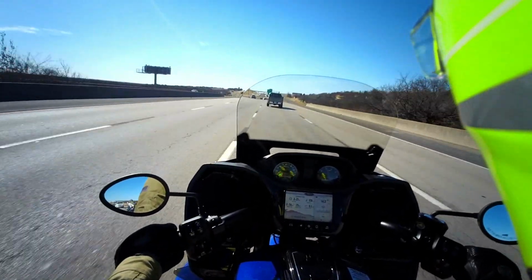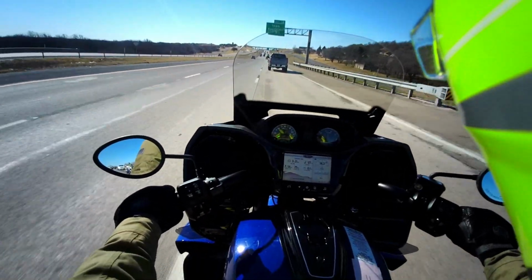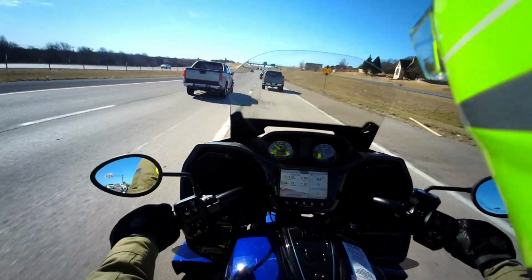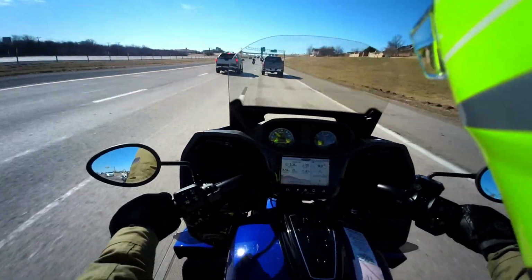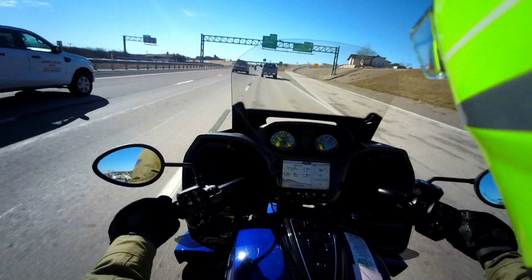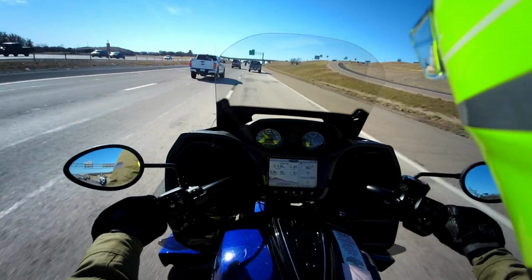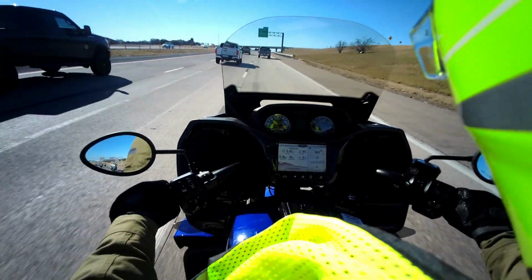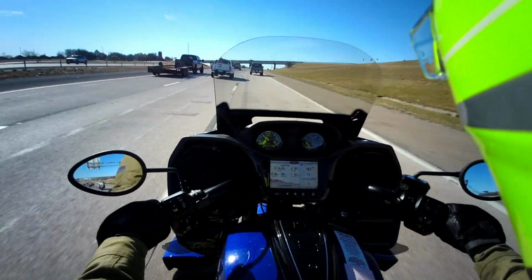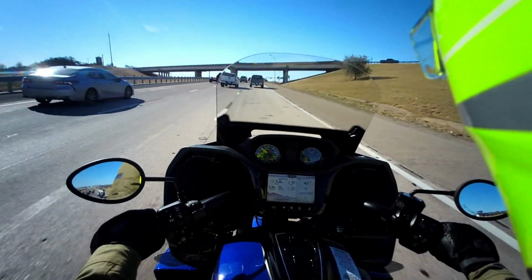So you can tell the bike how much you weigh, how much your passenger weighs, how much luggage you're carrying, and it will adjust the suspension for you electronically through the Ride Command screen. And every level of Pursuit has the full Ride Command, which has navigation with the weather overlay, Apple CarPlay integration, radio, and all the bike information and stuff like that.